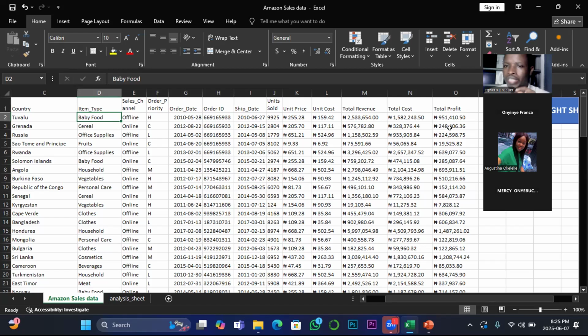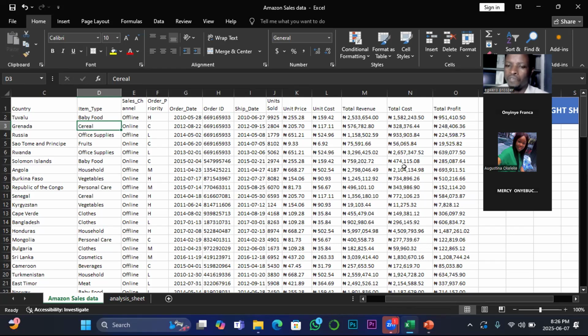So this depends on this, but this does not depend on this. So this becomes the dependent, while this becomes the independent. I believe that is clear as regards the difference between dependent and independent variable.